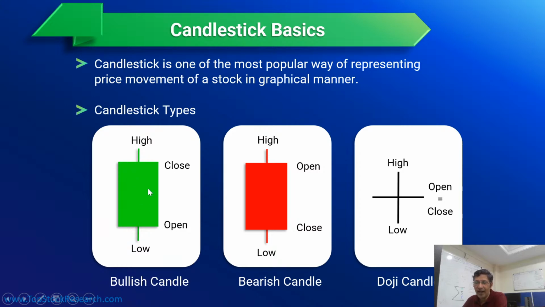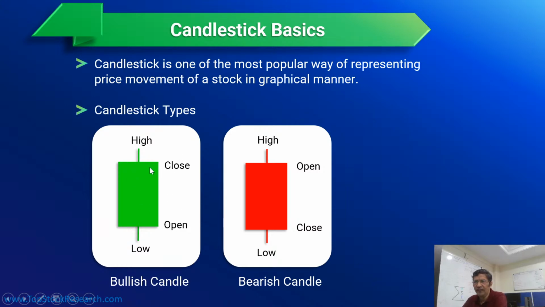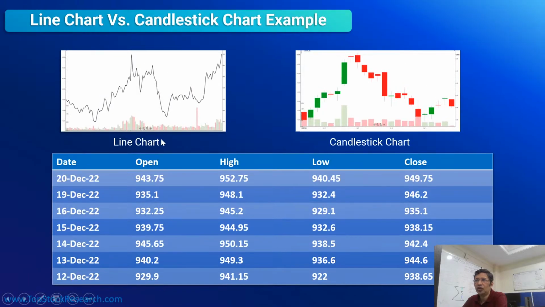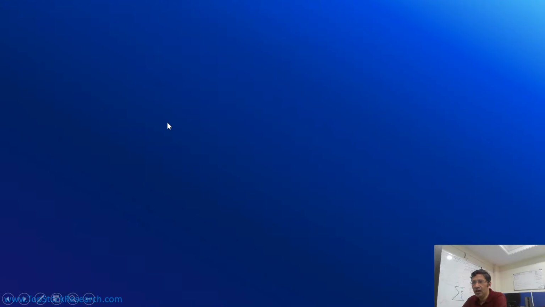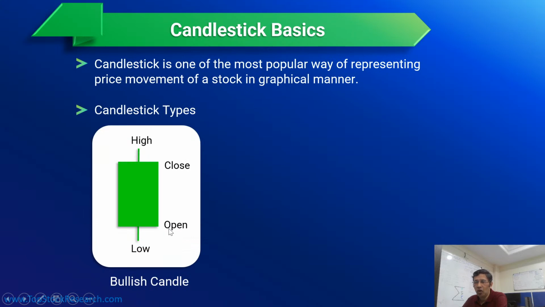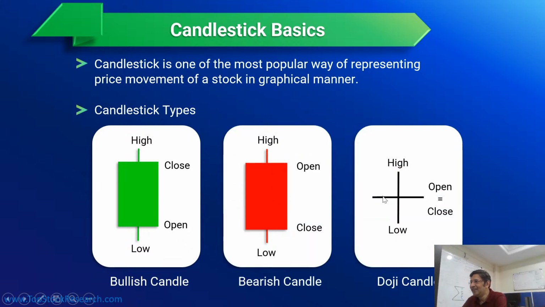If it were a simple line chart, it would have shown a single point. But when you look at this and where this particular pattern is formed, it will give you a lot more indication of how that particular trading session went. So in this session, there was a lot more optimism in terms of price going higher. In this case, there was pessimism, and in this case, the market started at this point, it went high, it went low, and came back there. So this is a level of indecisiveness, which is also represented as a doji candle.